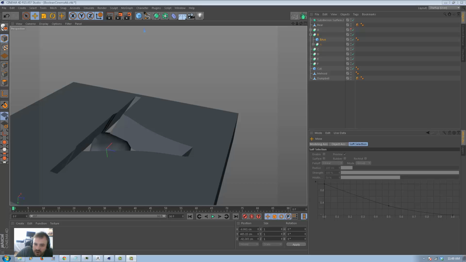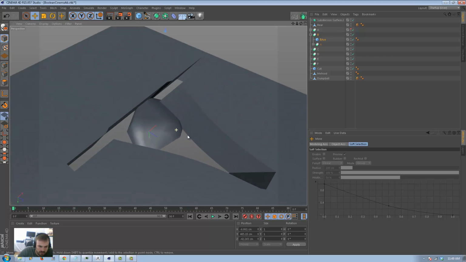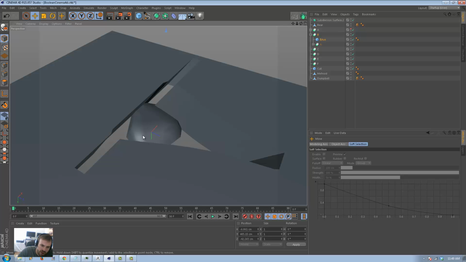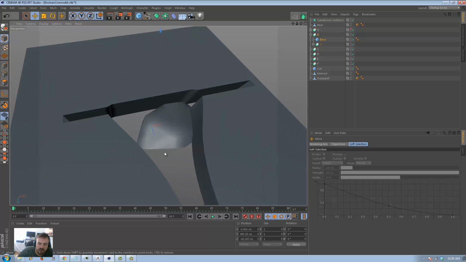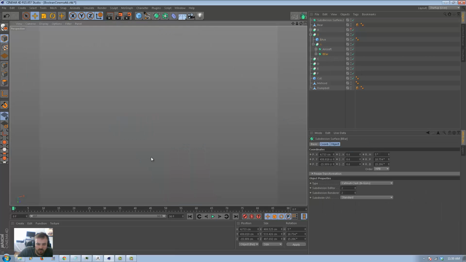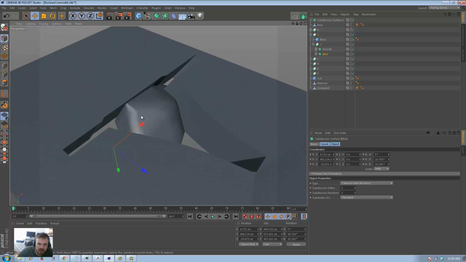We're back. Okay, so where we left off was we were booleaning with the aircraft carrier into the block. And as you see here, if you look, you see this kind of bulge here. What exactly is happening is the boolean from the bear is coming out, so it's inversing the boolean. So if you have a boolean inside of it that is doing this, for instance, if we go inside here and grab the bear and move him up slightly, you see more of the bear. And so that's what's happening.